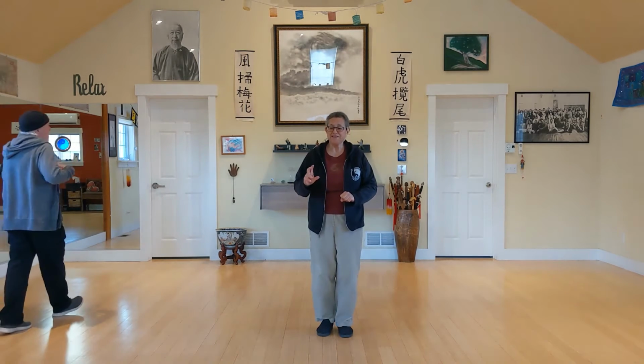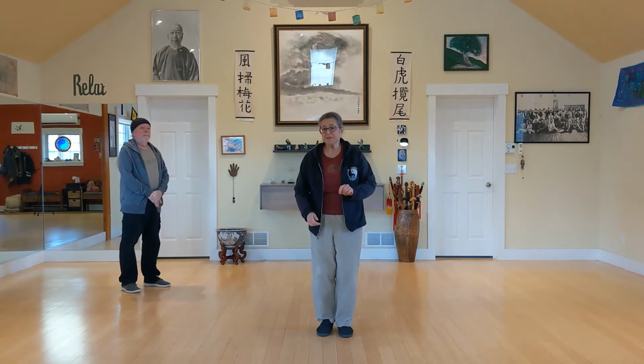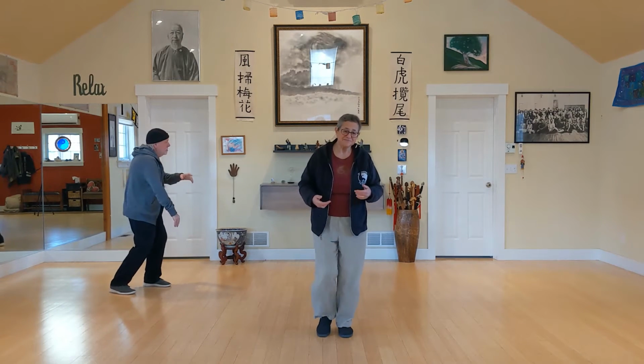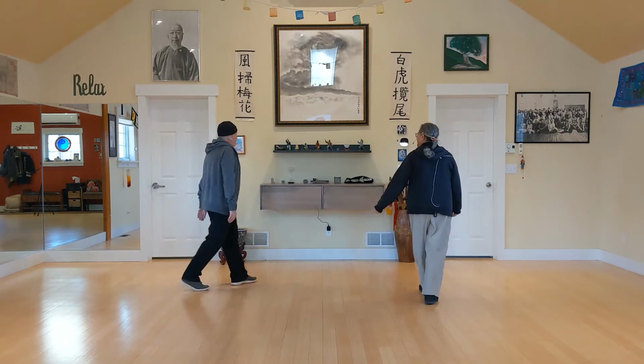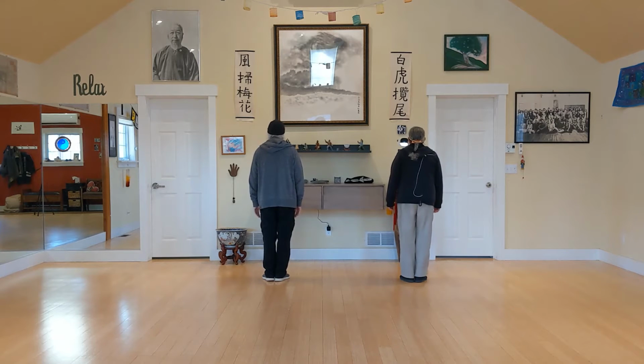I want to look at a transition that takes us from one direction to another. Before we get into that, I want to do a first third, and I want you to just notice every time we change direction, what that's like. So. And go.